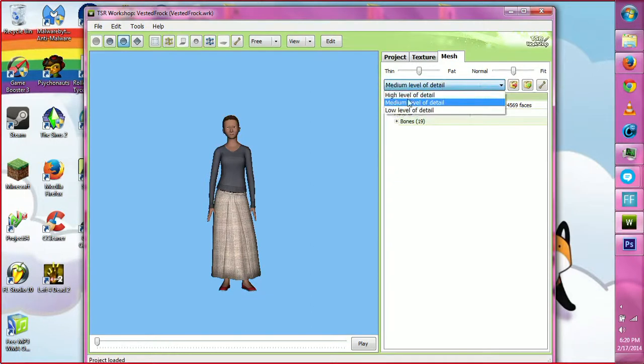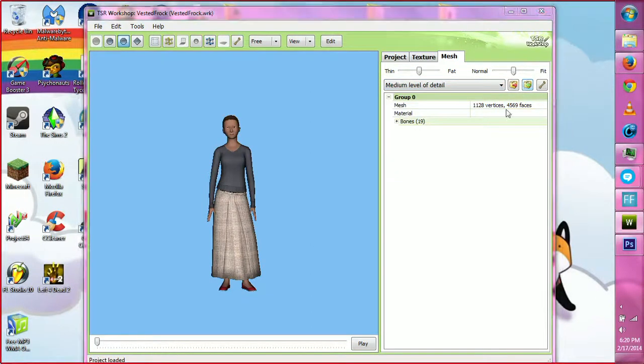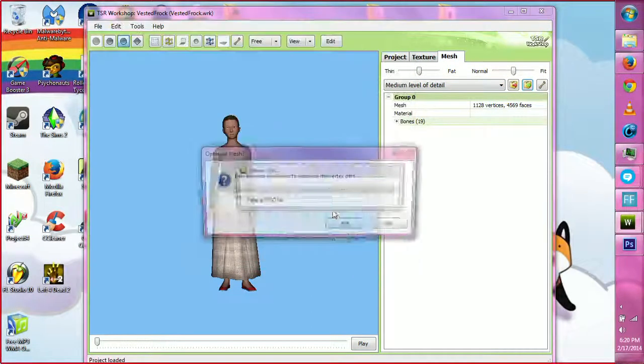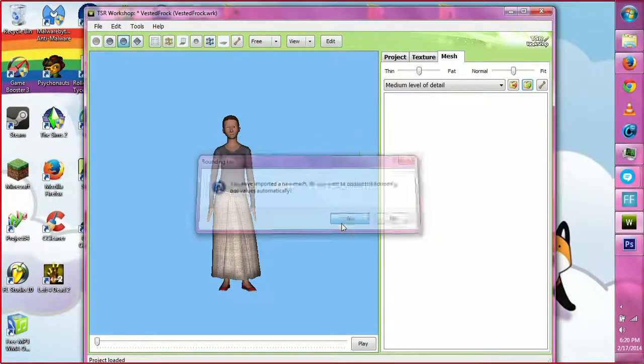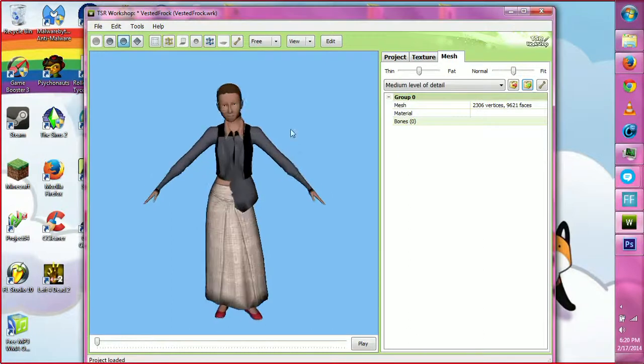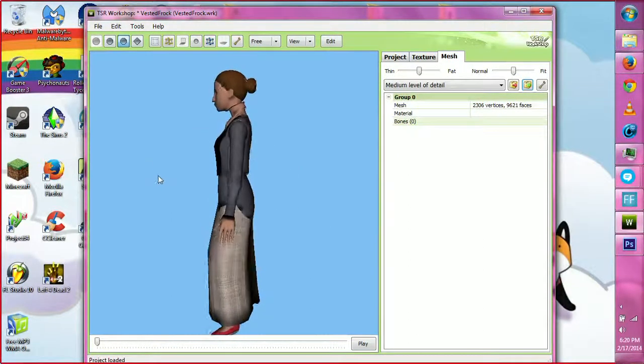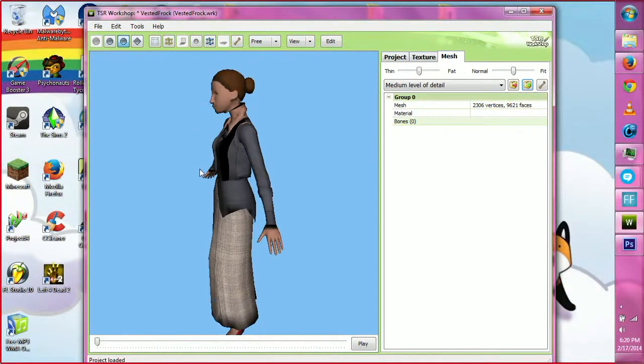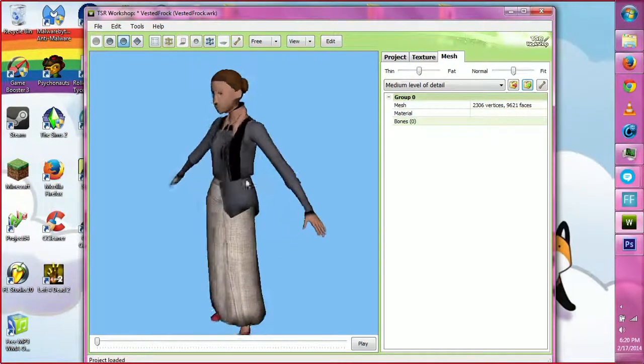Now then we need our medium level of detail imported. And this is something I wasn't able to show you in the other video before, the one before last with the lower LOD making. This is what it looks like when it doesn't have assignments.